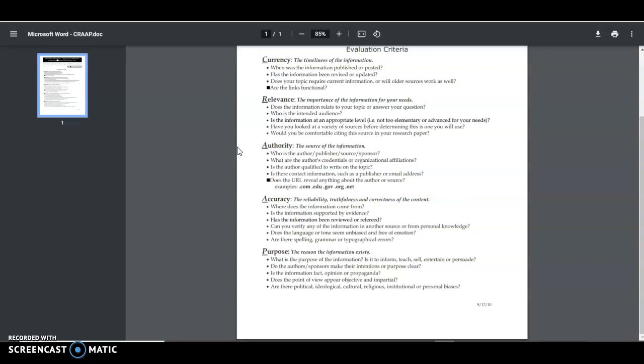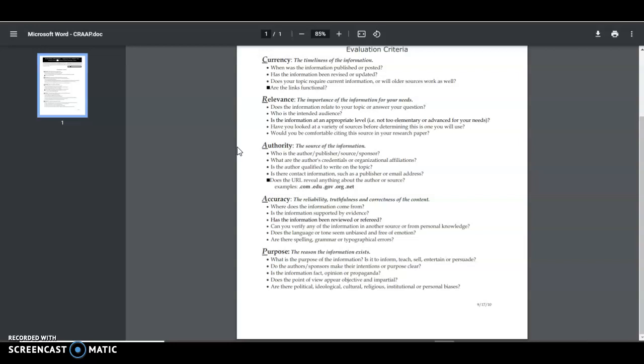One of the things that I learned, and I will be more cognizant of after this assignment, is to really pay attention to the end of the URL. I didn't recognize that the .com stood for commercial. I did know that edu was education and gov was government, but I didn't put a lot of thought into what came after the dot to consider where the source of information was coming from.